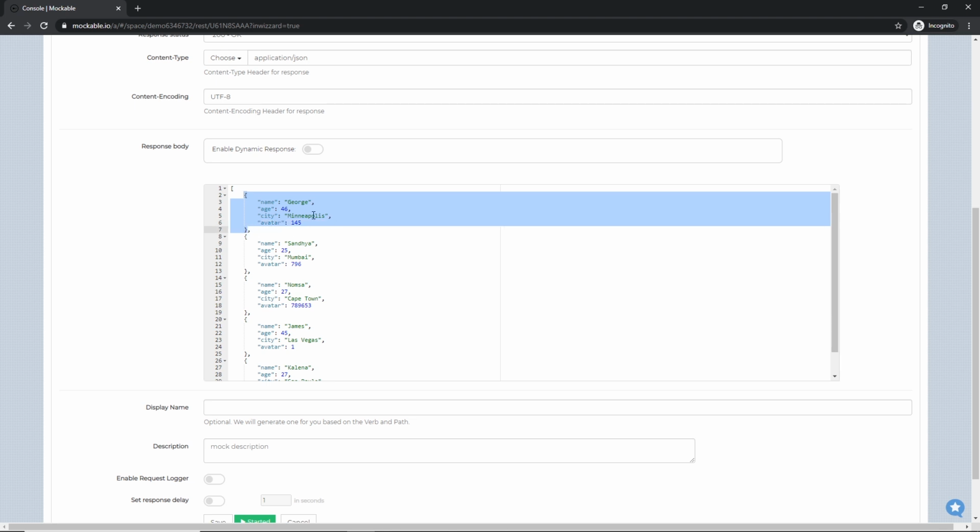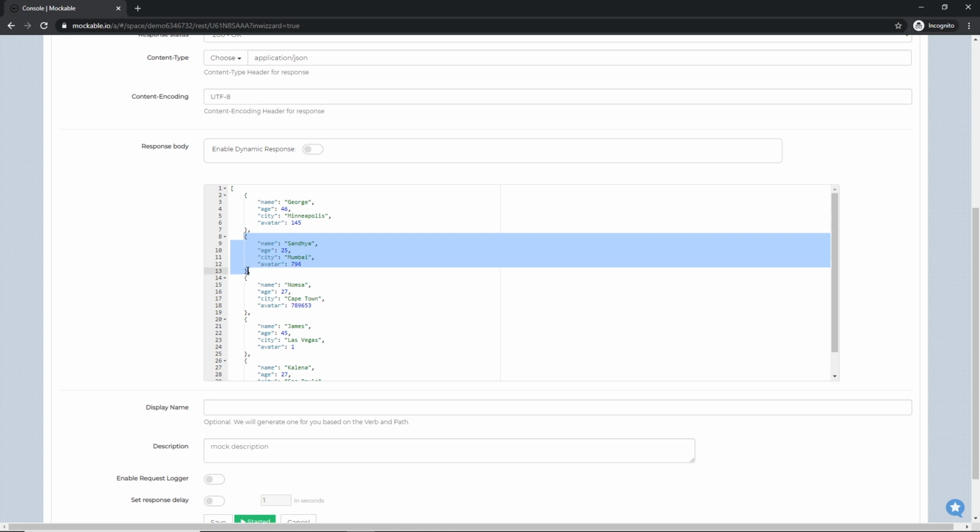Each object is going to have a name property, here George, and an age property, which is an integer value here. This is a string. We have a city, and we have this property for avatar. This is going to help us in our application to include a nice picture with each friend of ours.